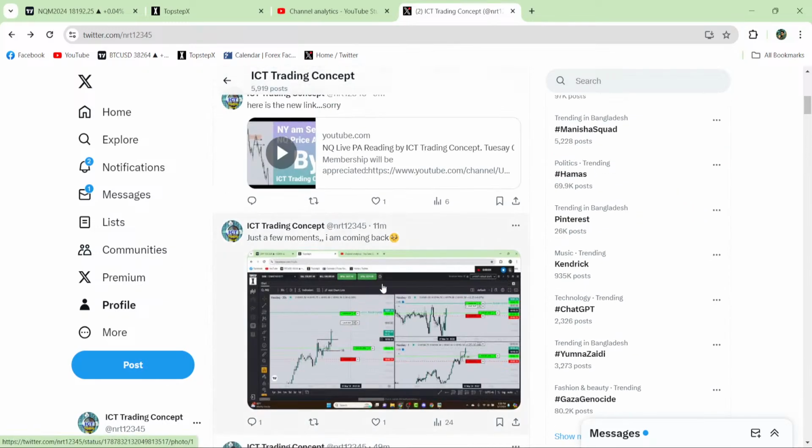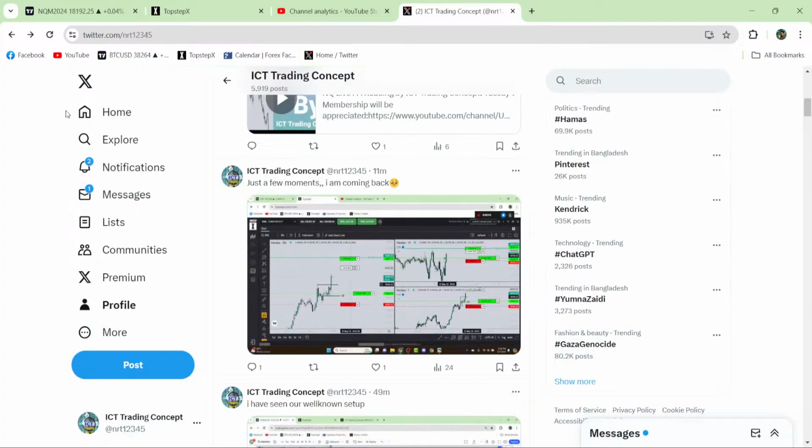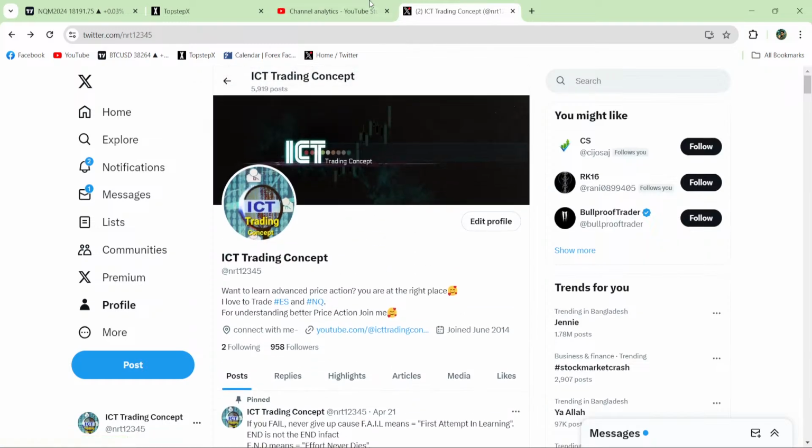I am unable to show you that. The reason is there was load shedding, so I took a screenshot. This is that 18201 level. I took entry around that area from the 30-second chart. First, I took entry at that fair value gap. Then, when it came back again to this order block, I pushed my button, but I was a little late, so it went a little higher. So there were two entries, and that was my target. I took a small partial over there and closed my trade at that 18201 level.